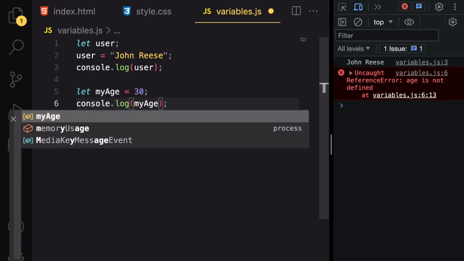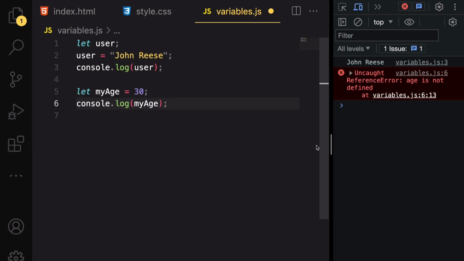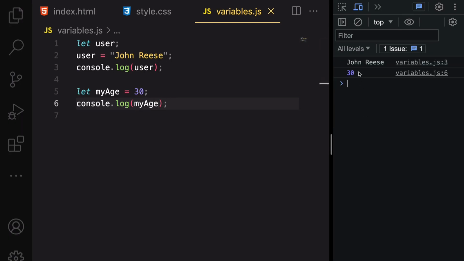I guess my eyes failed me there. Anyway, so now we can see, right, it's working. But it's good that you guys see how we can run into problems when we are programming, when we are writing code. If you don't pay attention, then things can go really wrong really quickly.